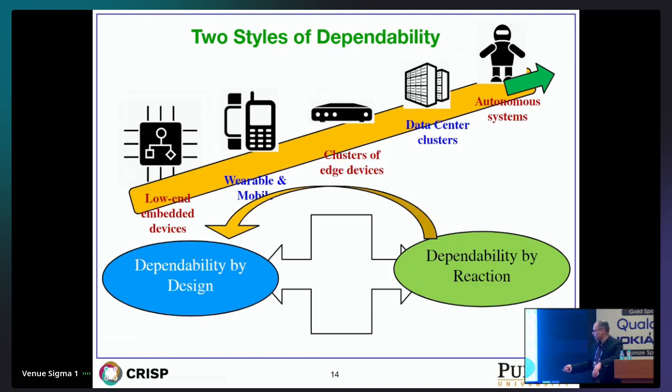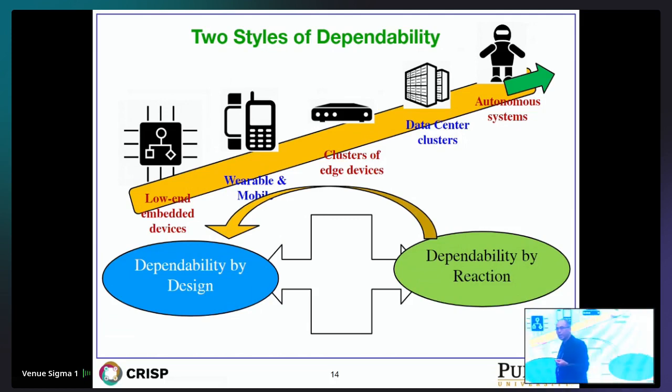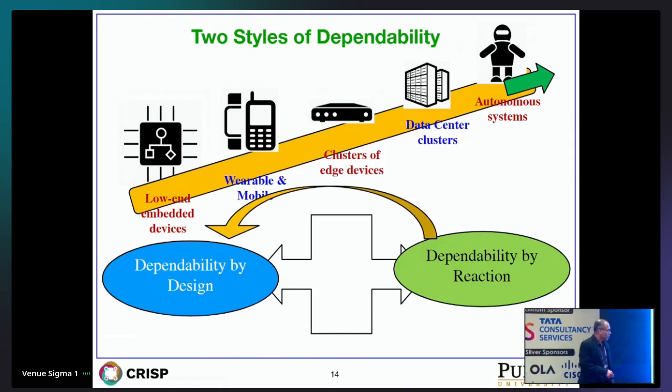However, despite your best intentions, you are going to have dependability outages at runtime, where some interaction that you did not anticipate is going to show up and is going to bring down one component, multiple components, maybe your overall system. So then what you do is, in this learning-based regime, you learn of these interactions. You learn of these kinds of failure patterns. And once you learn of these failure patterns, you take them back and you make them into dependability by design principles, so that the next iteration of your system, these are done by design, rather than you having to learn in a much more painful, much more expensive way of the dependability by reaction. Dependability by reaction, almost by definition, is going to set you back longer. It's going to be more expensive in terms of how long it takes for you to recover.